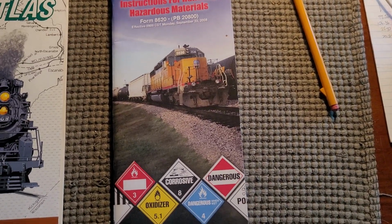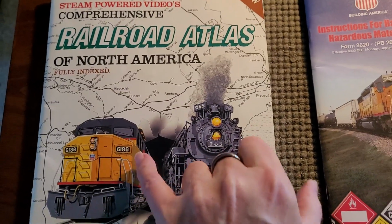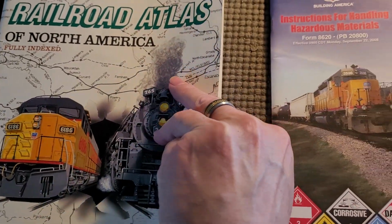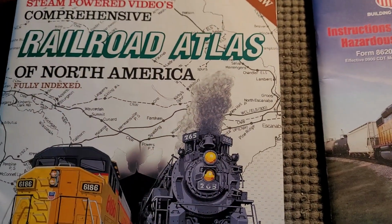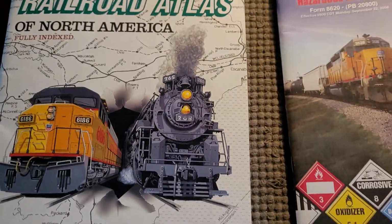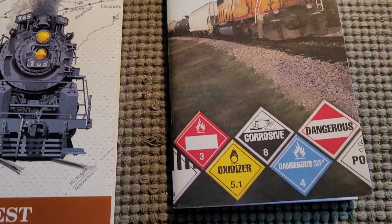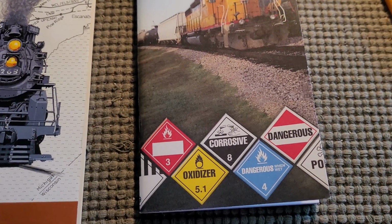Okay, guys, I'll leave you with this. I just happened to, have you guys seen these? These are great. And this is really an older one, but it works fine. It shows you all the railroads in each state, all broken down in detail, so I use it for rail fan. I've been rail fanning a long time. Since I work for the railroad, I don't really do too much rail fanning. In fact, nowadays, if I see a train or get blocked by a train, I'm like, damn, getting blocked by a train, as opposed to, oh, cool. So kind of changing that way, unfortunately. And I knew that was going to happen when I started working for the railroad.